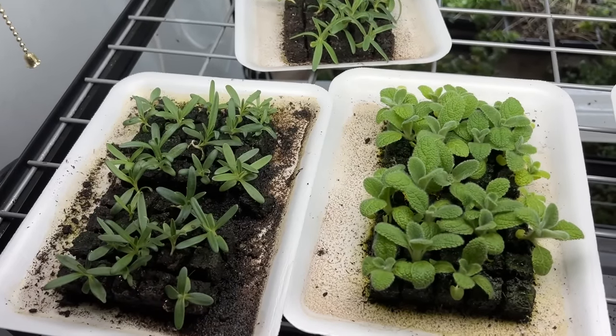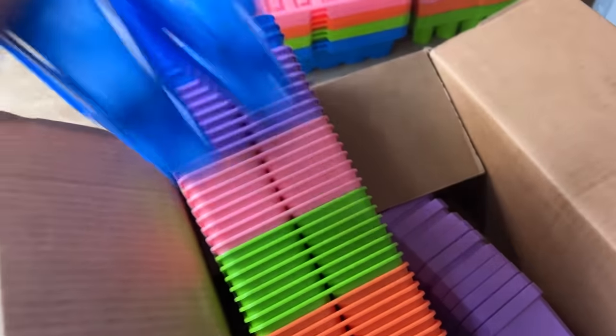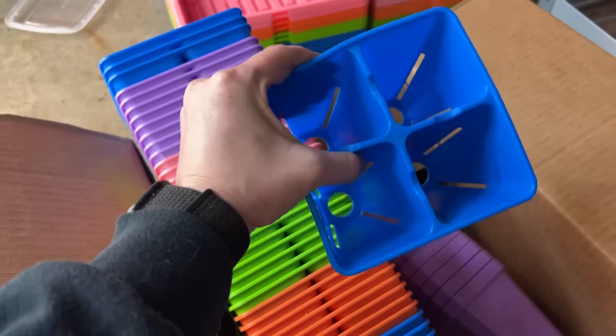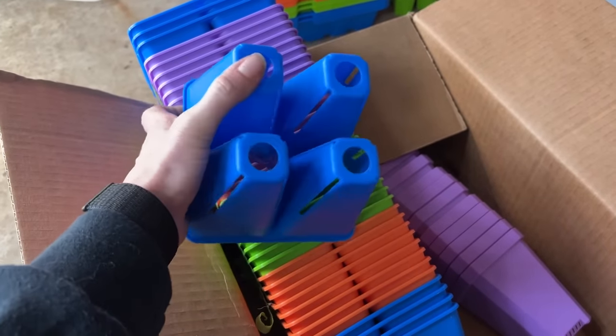And guys, these trays are super impressive. Oh, the color, and what really impresses me is the sturdiness of the tray. This is a tray that you're not going to have to replace. I'm squeezing it. This is literally as hard as I could squeeze. And look at the size of that. That'll be easy to get out when it's time to plant.